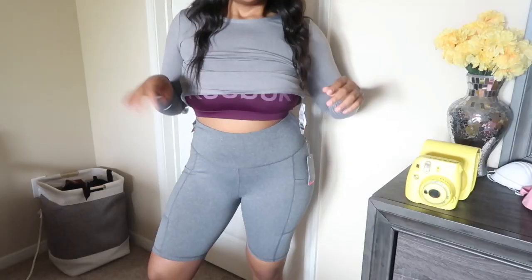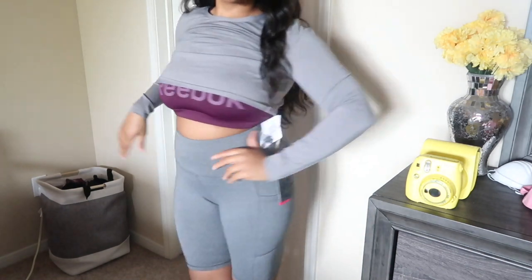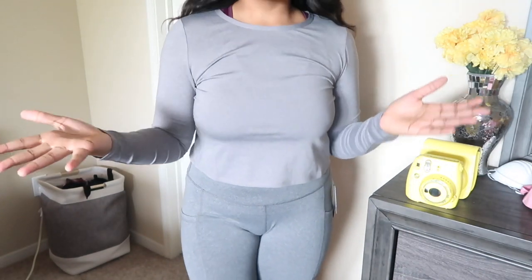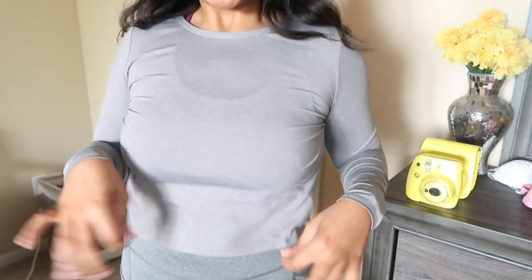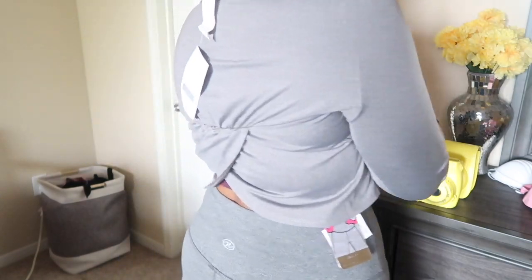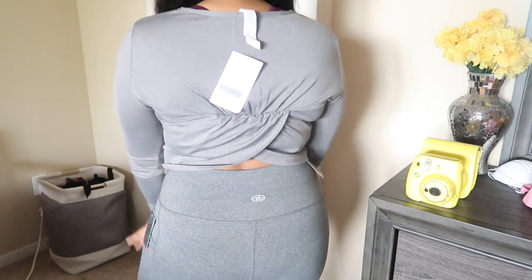I'm about to try them all on right now. Look at the shorts — I really, really loved them. They bring out my curves, bring out my hips, and they're tight in the right places. This top I got in an extra large, but I actually like it. The arms are tight; it's just the waist area is not cinched enough — it's like a boxy top. The back is so cute, with that tulip detail.